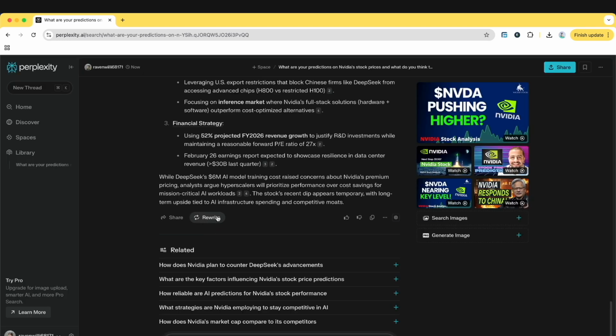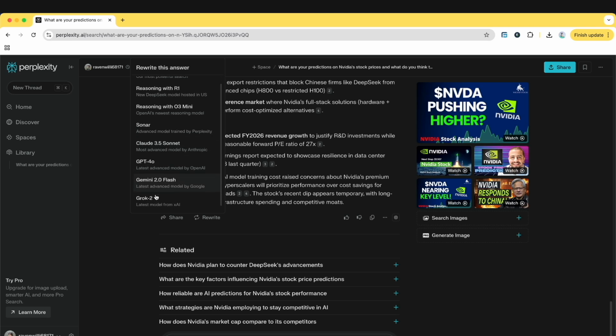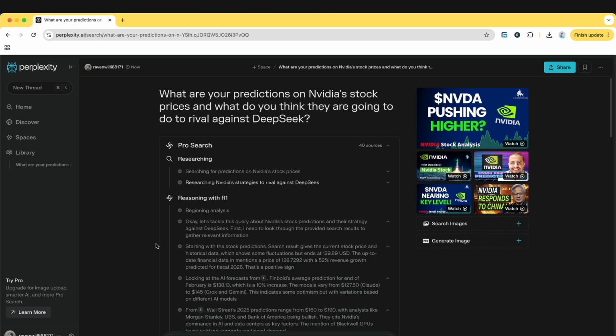Now you can go into here and try it with ChatGPT's O1 model, Gemini's model. There's so many other stuff. But if you're using the free version, I believe you get 2 or 3 prompts per day. But if you get the pro version, not only do you get more prompts, but it will look through more sources for you. So there's always a benefit to that. You can share this and organize your stuff right here. Okay, so that's one way that you can kind of alter that privacy concern.